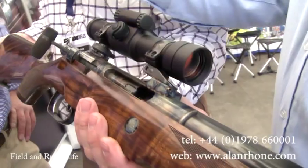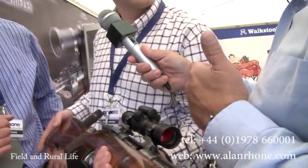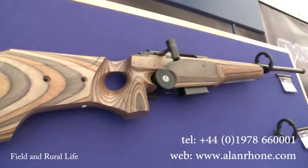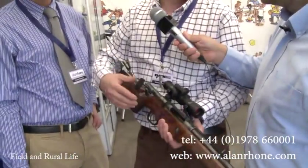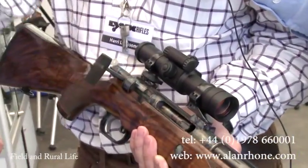Just explain the thought that's gone behind this straight-pull system — why it's been designed this way as opposed to a traditional bolt that clicks down. It was this rifle here on top, because we have a sport in Finland where you have to shoot two shots at the running moose target, and you cannot use pump-action or semi-automatic rifles. So this was made first for sporting, and now we are coming more and more to hunting rifles.